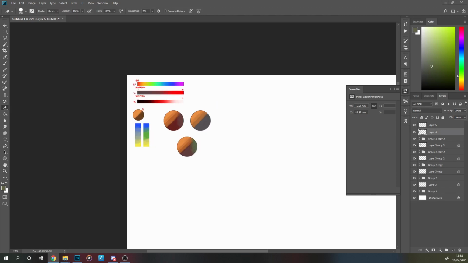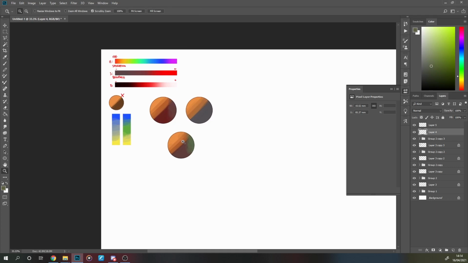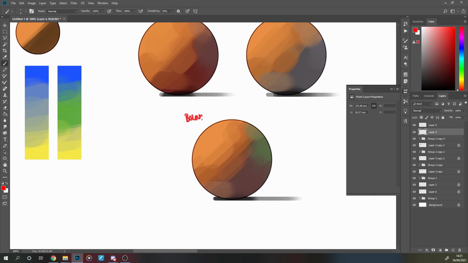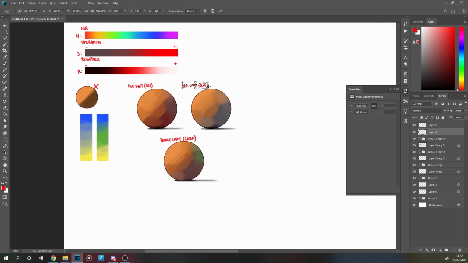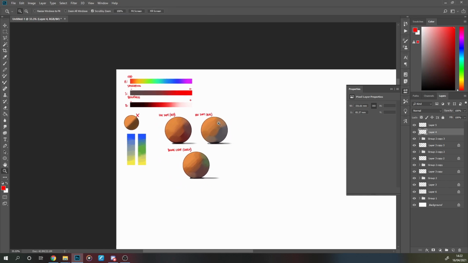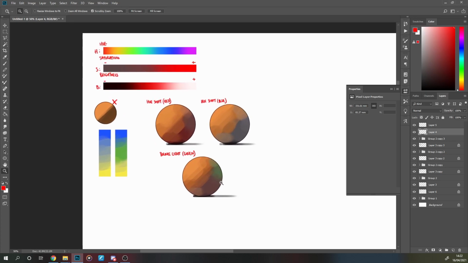So really that's pretty much it as far as picking the main colors goes. I'm gonna go and refine these a little bit just to show a bit better what they might look like more finished. Alright, so I've gone in and refined them a little bit more. I could probably spend more time blending stuff together, but this is just a quick tutorial thing, so we won't worry too much about that.